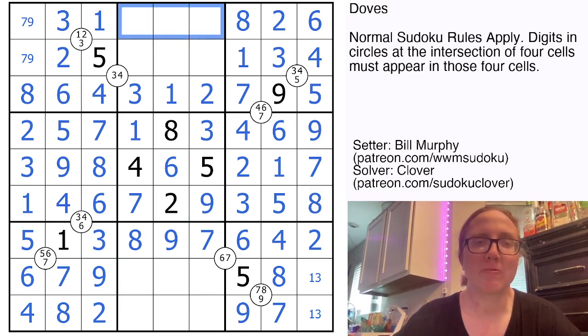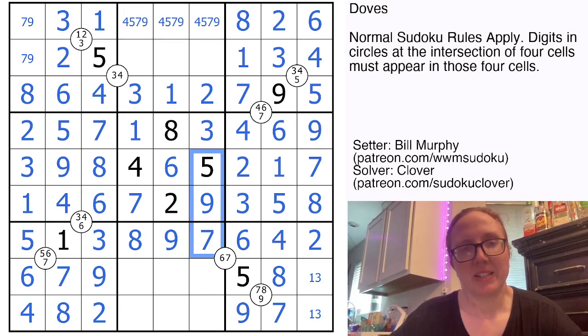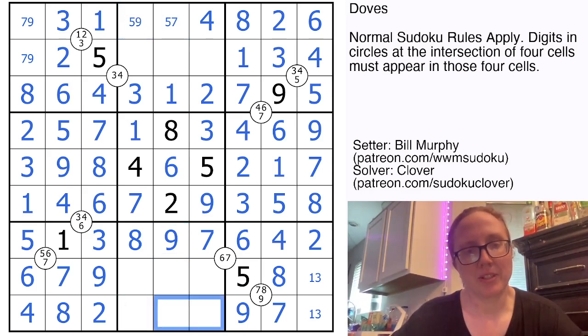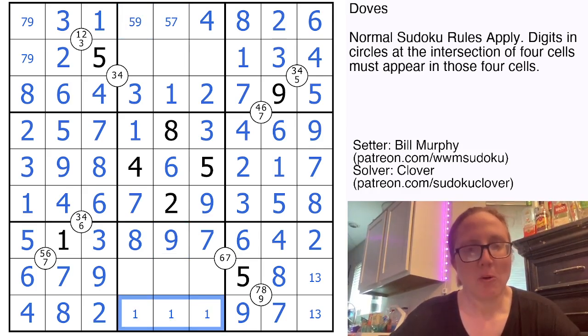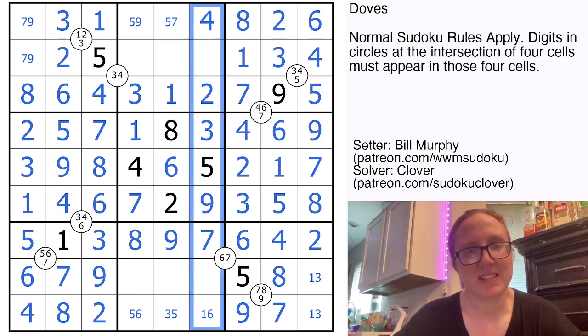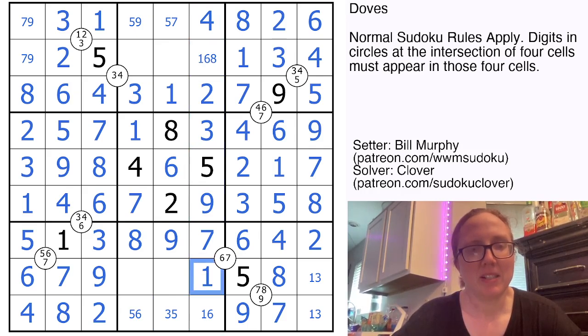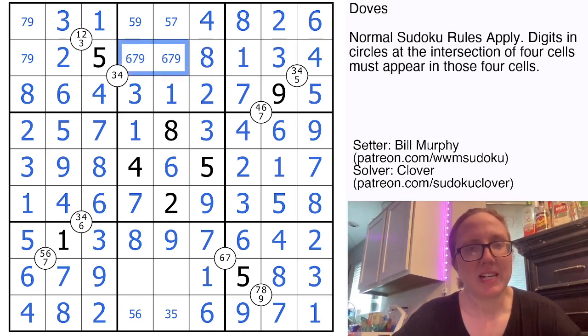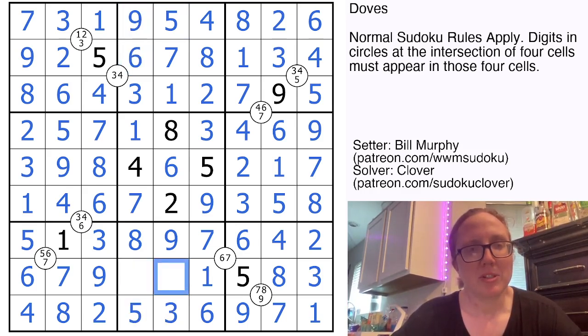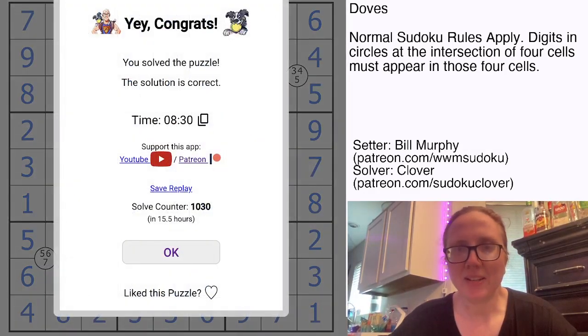Now let's finish off the puzzle. So top row, I still need a four, a five, a seven, and a nine. I notice I have a five, seven, and nine in this column, so this is actually a naked four. I can eliminate a nine from here and I can eliminate a seven from here. And I bet I get a symmetrical deduction down here. This puzzle has been very symmetrical. One, three, five, and six there. I have a one and three here. I have a three and five here. I have a one and six here. Not quite fully symmetrical. Let's see where this takes us. So I need one, six, and eight in this column. And that was a naked one. Here, I still need a six, seven, and nine in the row. That can't be six or nine, so that's going to be my seven. And my last two digits will be a two and a four. And that is how you solve Bill Murphy's lovely Doves.